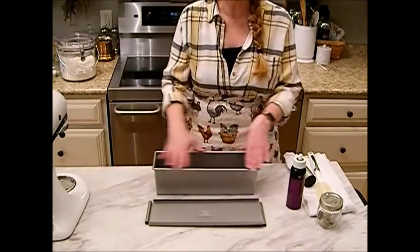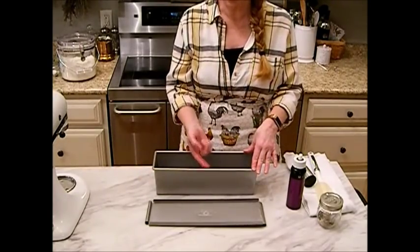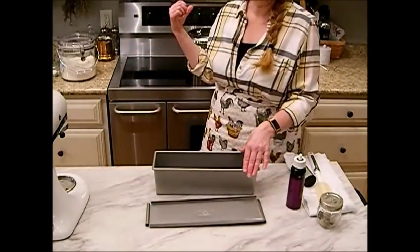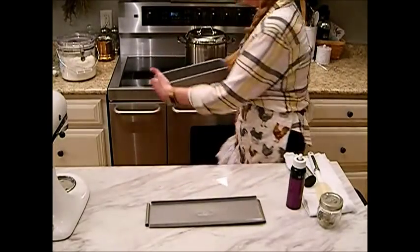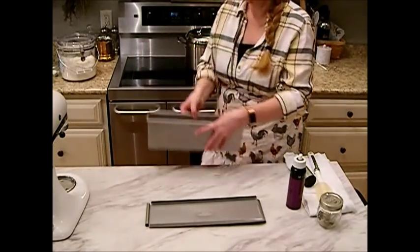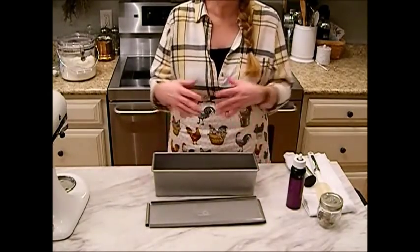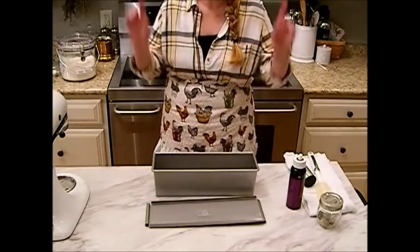When we raise the bread, we're gonna raise the bread with just plastic wrap over the top. When it comes to about half an inch from the top, then we're gonna take the plastic wrap off, slide the lid on, preheat the oven to 350, and slip this into the oven in this direction. Halfway through baking, we're gonna give this a turn. I find it just gives it a nice, even brown coloring. And there's not much crust on a Pullman loaf. So, all right, that's where we're at. We'll be right back.